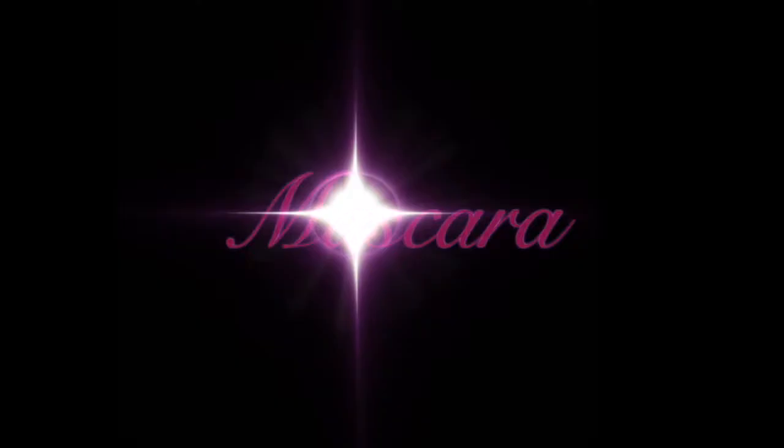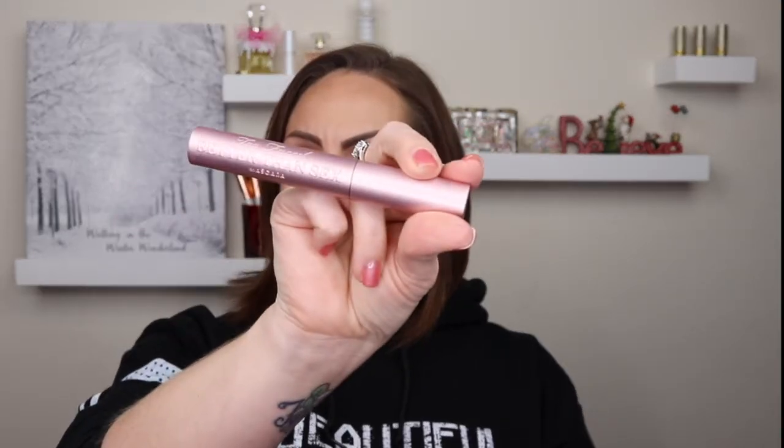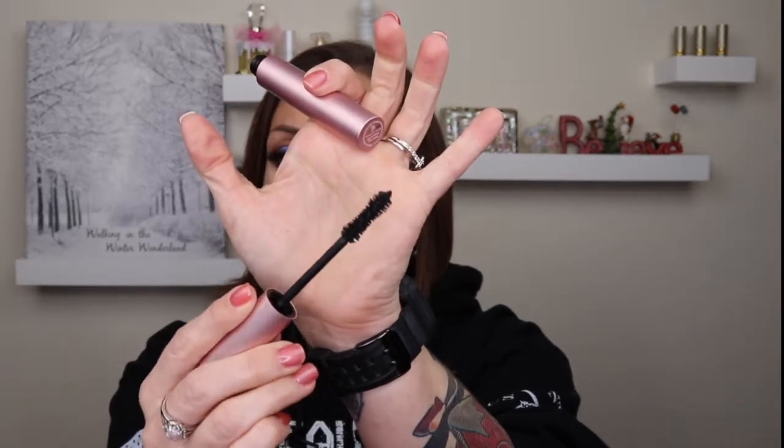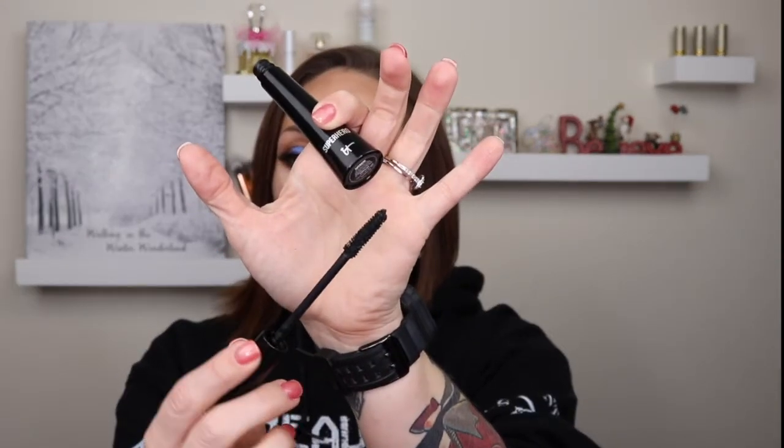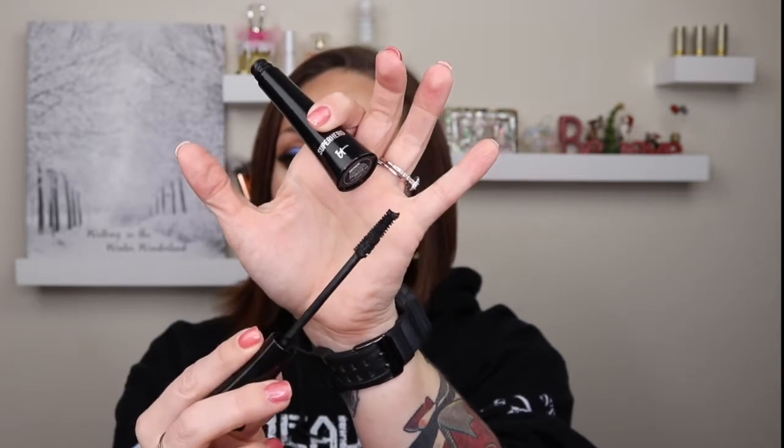Now for mascaras, I have 3. All right, so the first one is the Too Faced Better Than Sex mascara. This brush is really nice because you can get all of your eyelashes. Then there is the It Cosmetics Superhero. This one I like because the brush can kind of get into those small tiny eyelashes and just pick them all out. There was one day that I forgot to do my eyeliner and it just looked like I had eyeliner on because with one swipe it just built up my eyelashes so much.